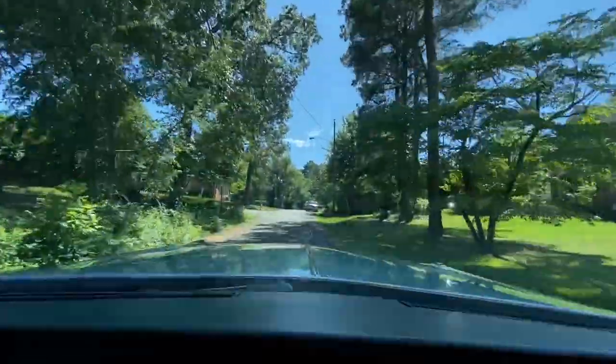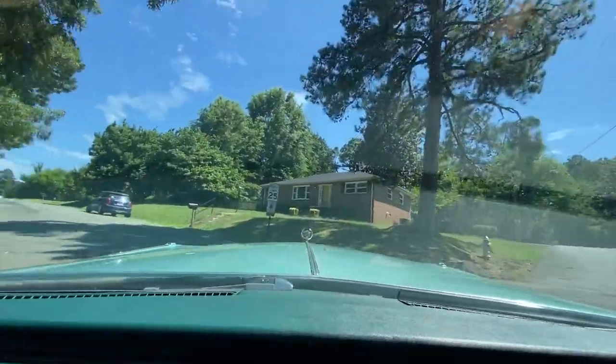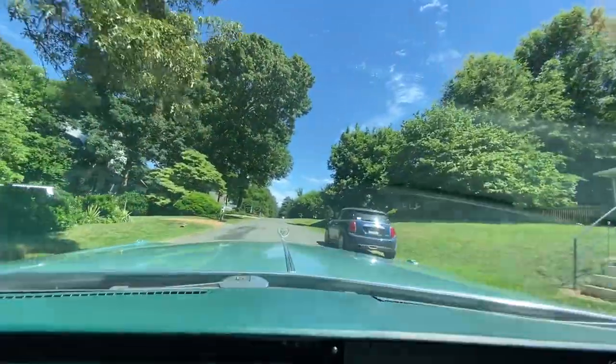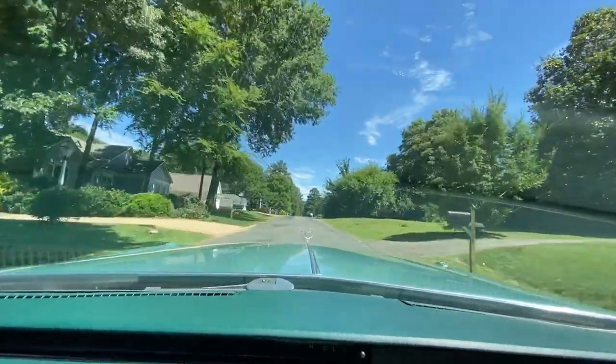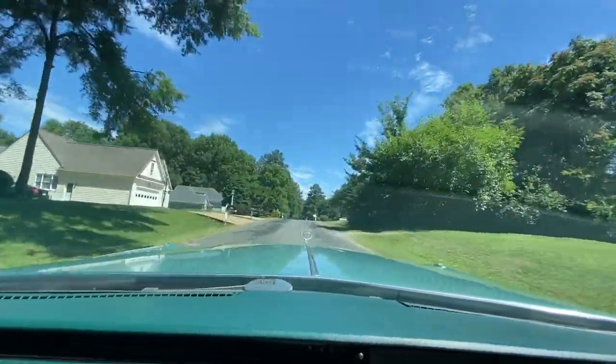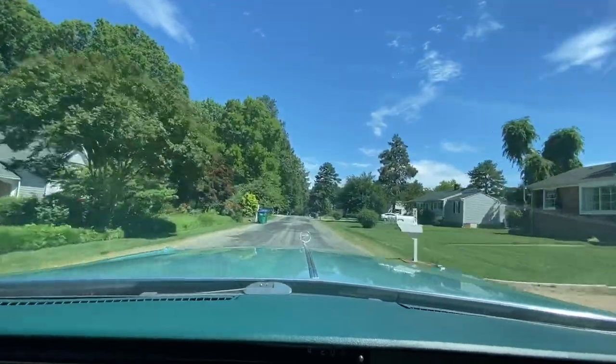I gotta turn here because it's steep enough at the next turn that I don't think I can clear without fully adjusting the suspension. Now, I probably used 2 gallons. This whole little field trip here has probably cost me over $10, but I'm still smiling, and I think I'm putting on a show at this point.